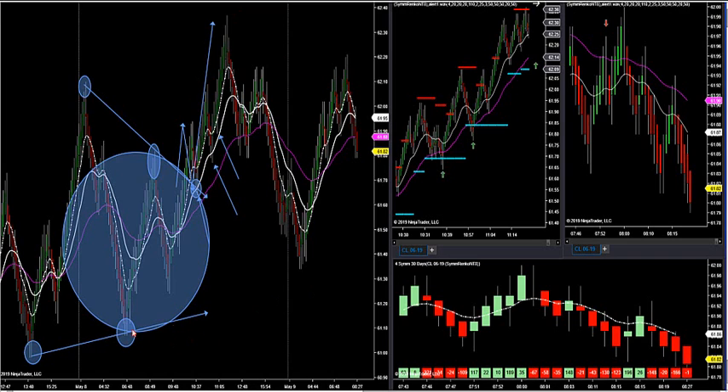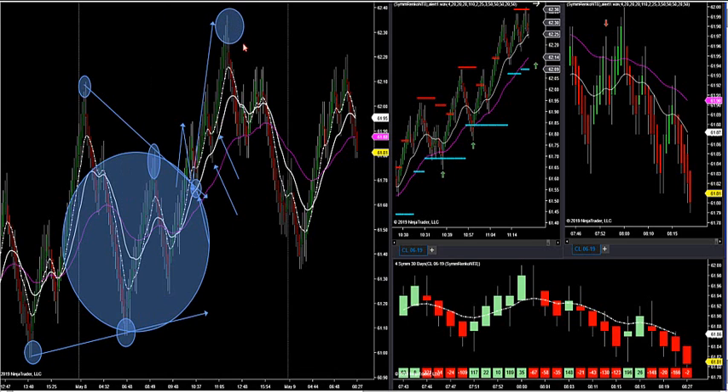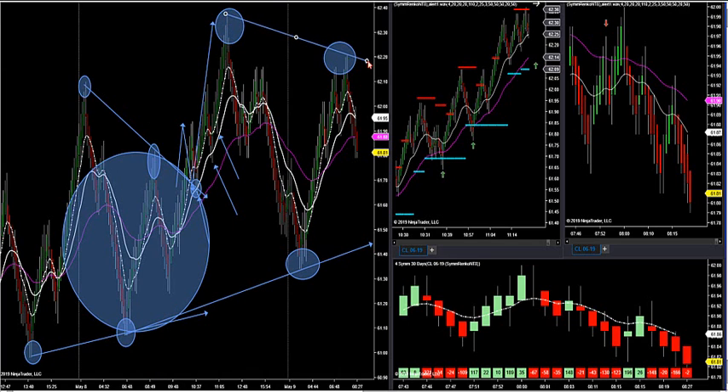This morning we're in a symmetrical wedge again — we're at two lower highs again, and we've got two higher lows, so we are forming another symmetrical wedge as we speak. What we're going to look for is a break, retest, and arrows to fire us in again — you can see there's my wedge pattern. We're getting really tight, and that tells me one thing: when you go back-to-back wedge days, we've got a heck of a run coming in crude later today or tomorrow. It could be one big move — I'm looking for around a 150 to 200 tick move. We should see some nice movement on a trend and we'll jump all over these Fibonacci trades.